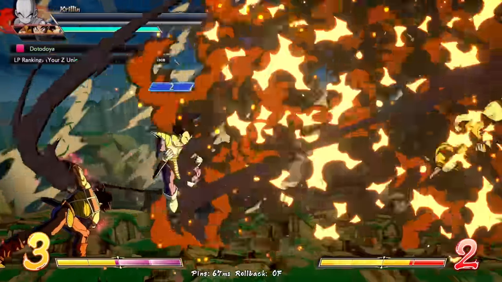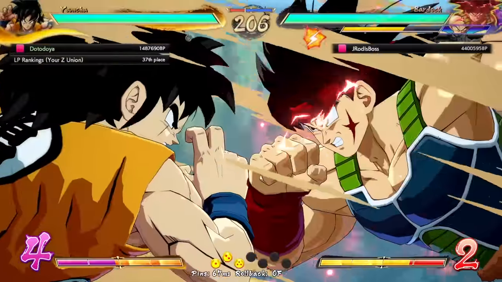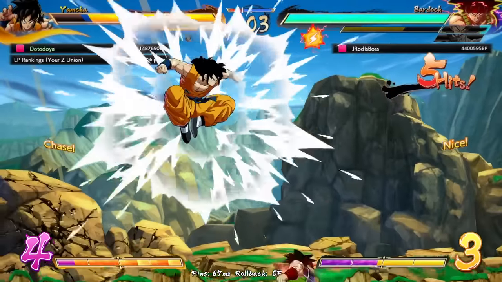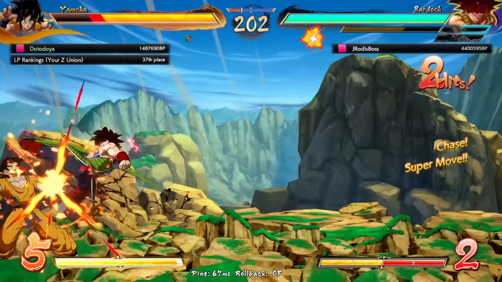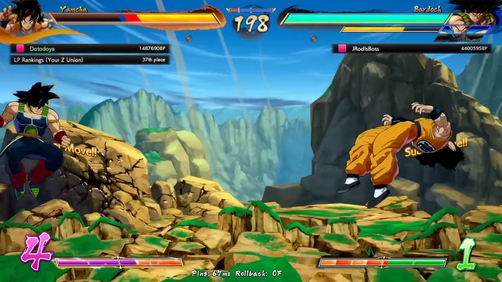Ugh, Bardock! Come on, lock in, lock in. Yamcha can still lock in. The Destructo Disc clipping me from that far is unfortunate. Oh, I got a backdash instead of a 2H. All right, that's fine.